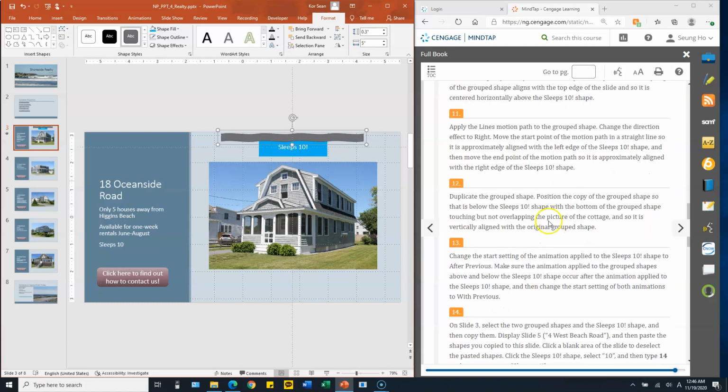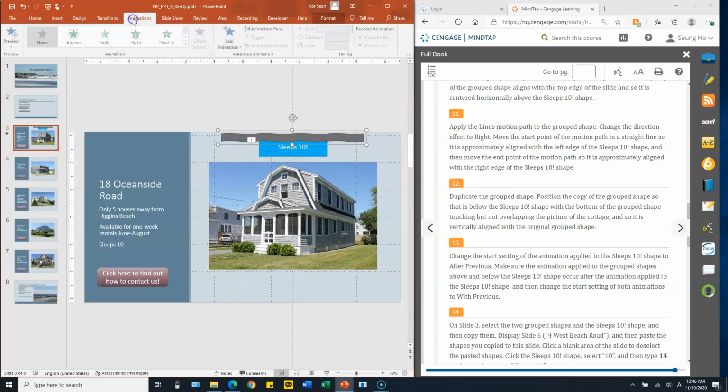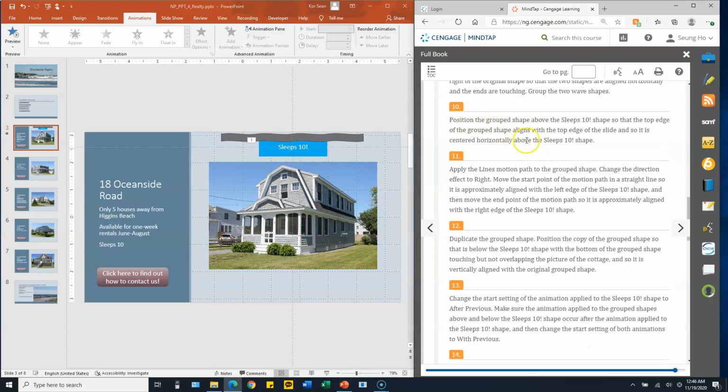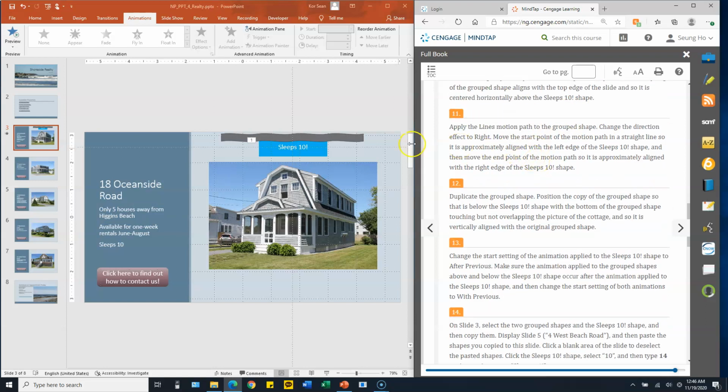Number 11. Apply the line motion path. That is in the Animations tab.